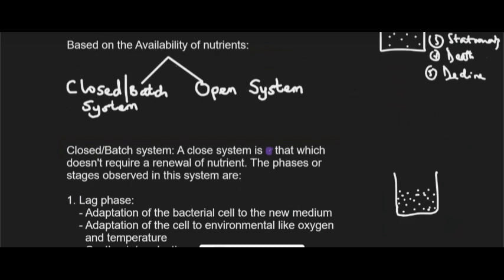The second thing is to adapt to the environmental factors, like oxygen availability and temperature. The vessel might be a bit hot or warm, or might be a bit cold, depending on the temperature of the laboratory in which the experiment is carried out. It is unlike the bacterial cell being in the river, where it is actually collected from. Does that make sense? All right. The next thing the bacterial cell tries to do is to get some things done.